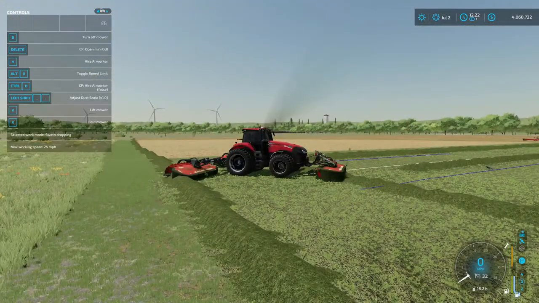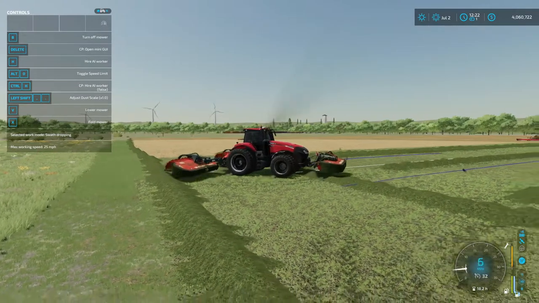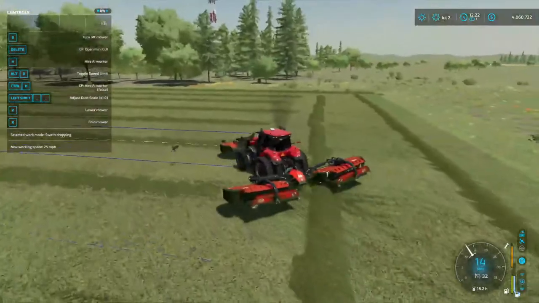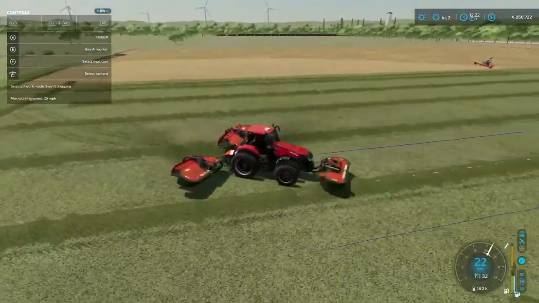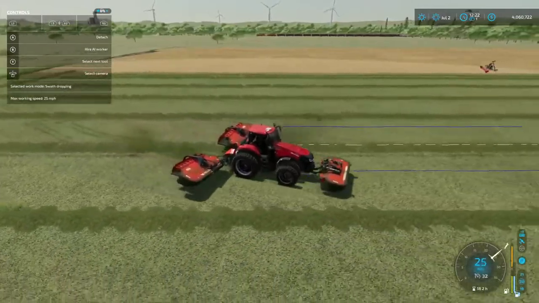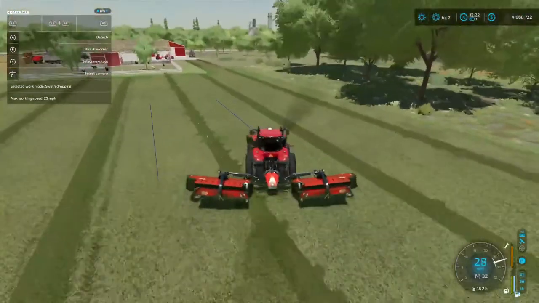Let's do it this way. Control V. Alright, we got a lot more mowing to do. So, I don't know if it's going to work in that train going across up there in the other field or not.